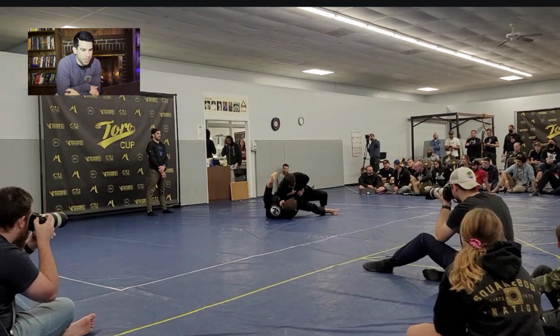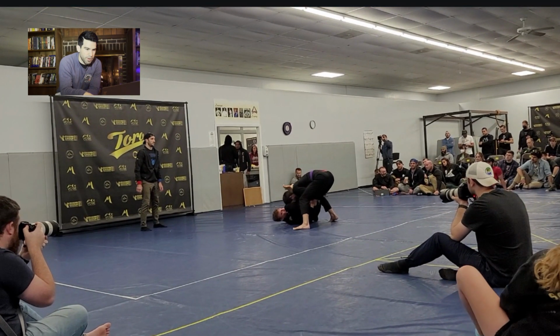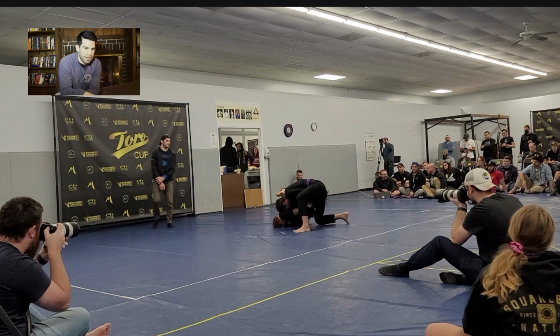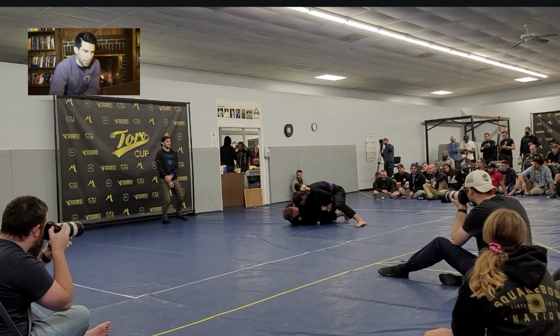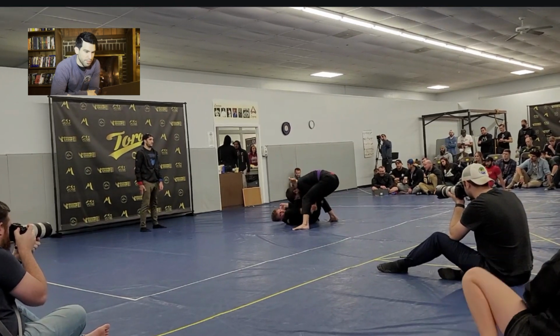And so his opponent gets close to passing. If you look at that, he keeps his opponent's far side sleeve away to buy him time to frame with his left leg. So even though he didn't have the sit-up position for just a brief second, he's able to recompose his guard because he's controlling his opponent's frame with the sleeves, with his frames.